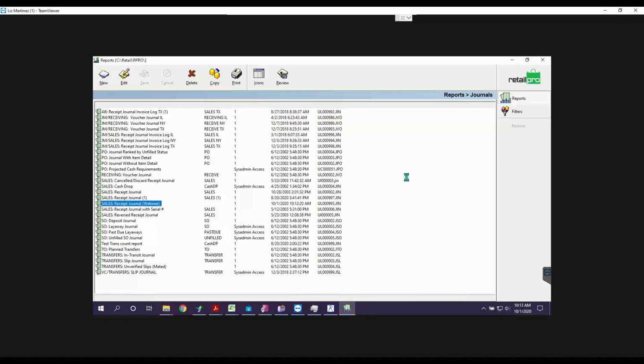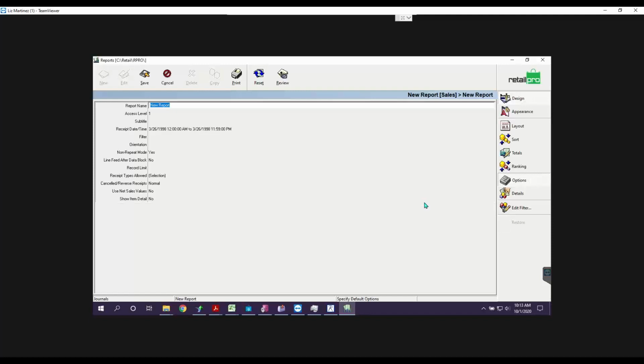That aside, let's just jump into this really quick. I'm still going to come back and run that other report, but I wanted to show you just how easy it is to build something from scratch. It does jump directly into options, so we can set those basic things right off the bat. What receipt information or receipt filter do you want it to default to, if any? Do you want it to show item level detail? That way you know later on if you even need to edit those details.